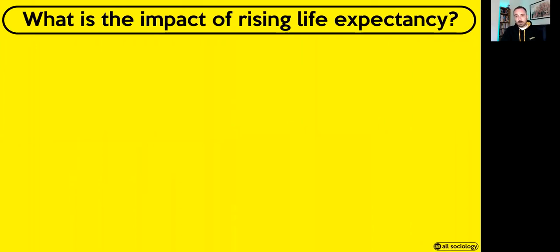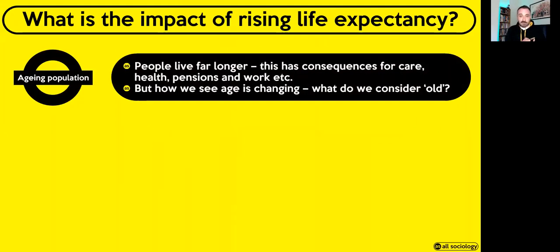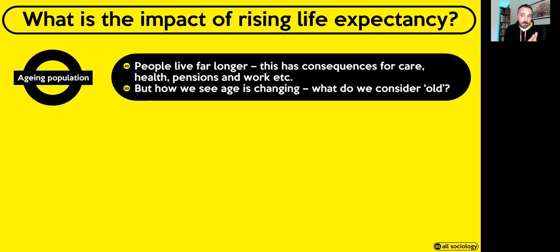What's the impact of this? We have an ageing population — people live longer, they get older, they don't die as quickly as they used to, and this has massive consequences for society. How do we care for people who are too old to look after themselves? What about health provisions? As people get older they have more health complications. When people don't work anymore they need pensions, and if people are living longer that pension money needs to last longer. The age of retiring for pensions hasn't really gone up much given that people live around 20 to 30 years longer.